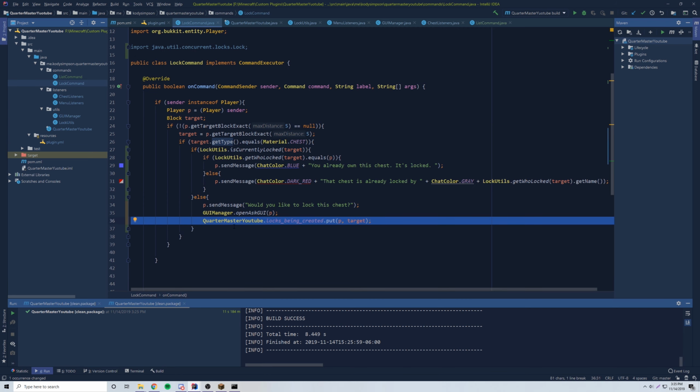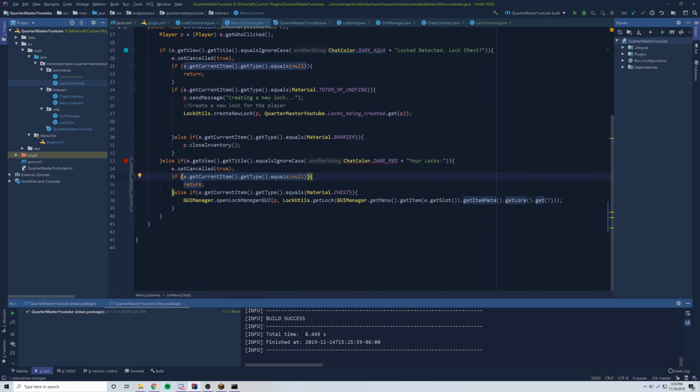So basically, if we did not have this, the menu listeners class here would not know what block we're referencing. It would not know what we're doing, right? Right here, whenever they click yes, it's going to say creating new lock, and then it's going to do LockUtils.createNewLock. But then for LockUtils, we also need to provide an instance of the block that we're trying to lock so that we can get data from it. But we're grabbing that data from the hash map, which is kind of a stupid system. I don't want to have to create a hash map and then put everything in a hash map and then go to another class and then take it from the hash map. It's just kind of a messy system.